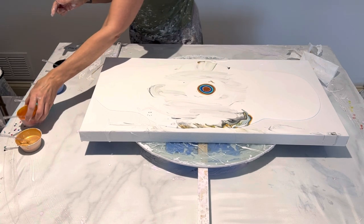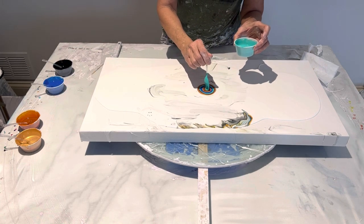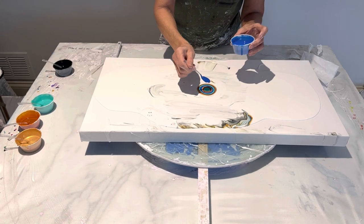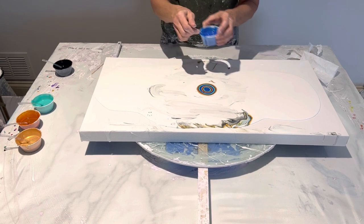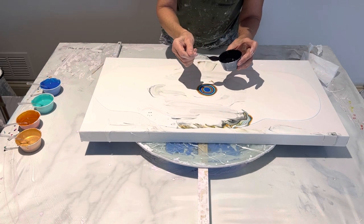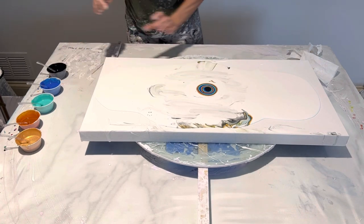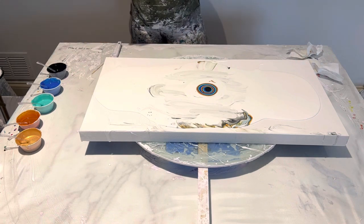I think maybe I just didn't have enough paint, because I'm kind of thinking that my puddle was just a little bit too small. So let's give this a chance and see what happens. A try, I should say. Okay, here we go. Yeah, I think I was putting a little bit too much cell activator on there. So let's give this a try and see.